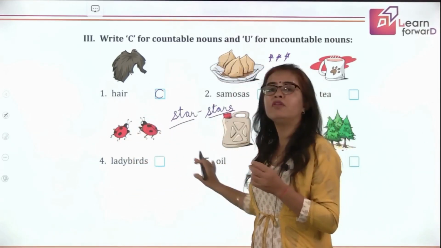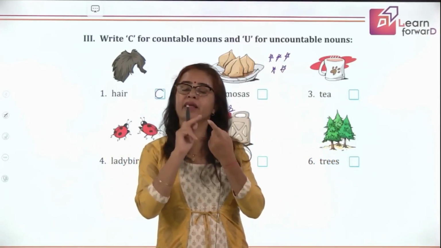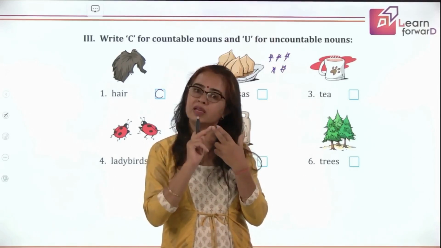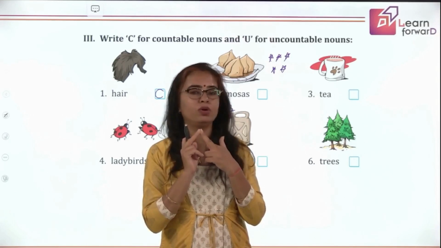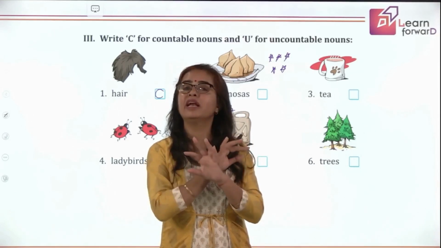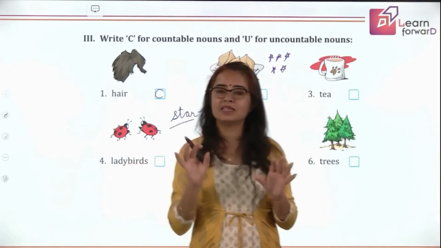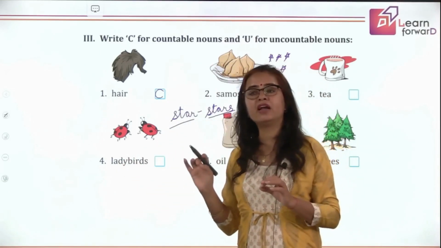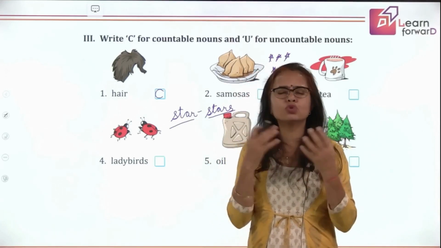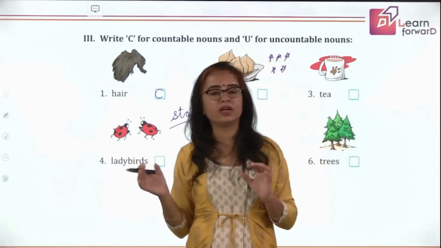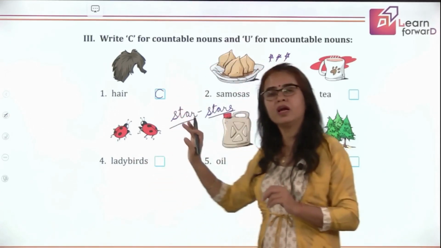And do you remember we have learned the list of singular and plural? There also we said that hair is singular also, hair is plural also. So they are not uncountable. Uncountable means something that we cannot count. Okay, please understand this. Anything that we cannot count is uncountable. But if a number is so much that it might take time to count, we will not consider it as uncountable. It will be a countable now.